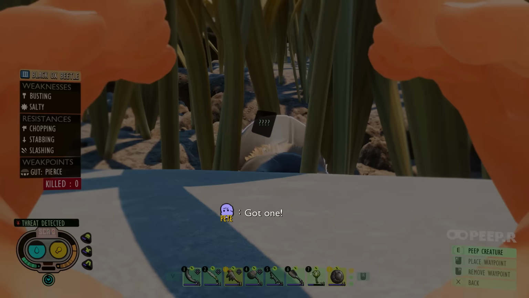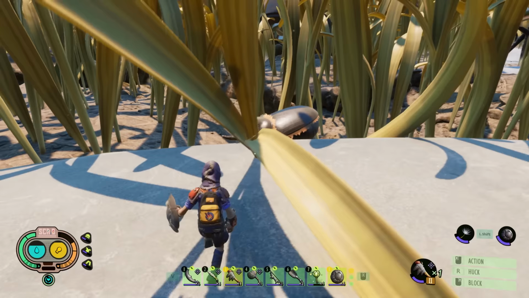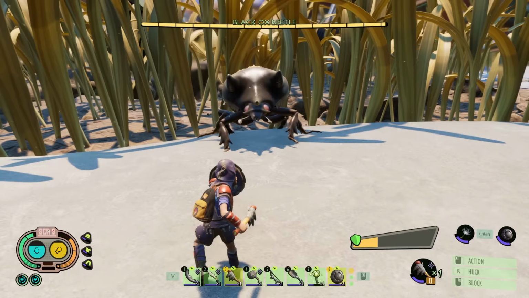Hi. That is a black ox beetle. This is another thing I need to get rid of. Weak to busting. We are going to have to fight this thing. Actually, I think this is the hammer. Yeah, let's do it. Oh, okay, that hurt a lot.